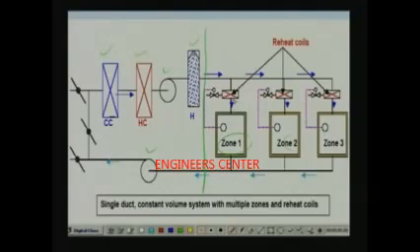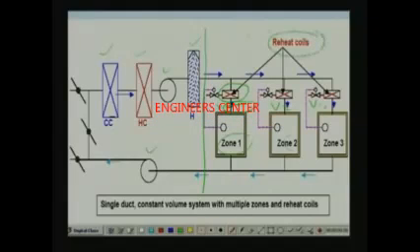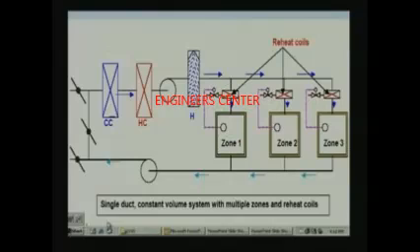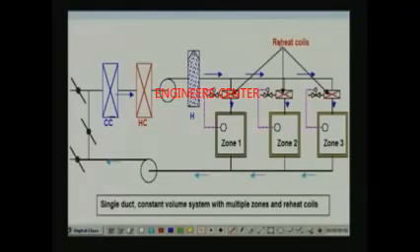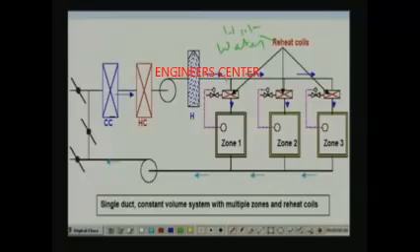So to each zone, the flow rate is kept constant. For example, zone 1 the flow rate is V1, zone 2 flow rate is V2, zone 3 flow rate is V3, like that. The volumetric flow rate of supply air is kept constant to each zone. So depending upon the load of each zone, the supply air temperature at this point is varied by varying the capacity of this reheat coil. In the reheat coil, either hot water, steam, or an electrical heater is used for reheating the air. And the capacity of the reheat coil is controlled by the zone thermostat here.